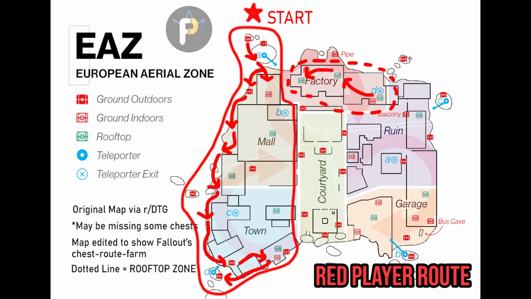So, red route. First, I will walk you through the picture, then show you the footage. You're gonna start off way back here at the back left corner of the map by the A teleporter pad on the outside island.